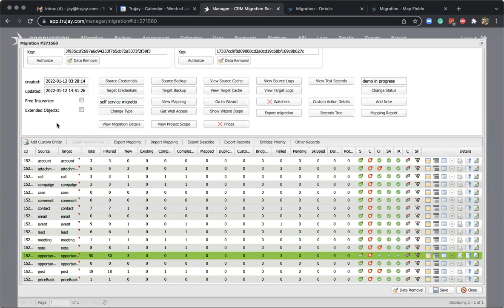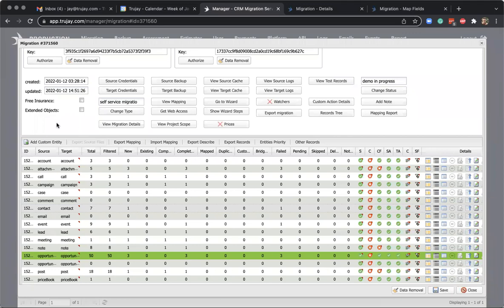In the case of an account and contact, if in the system you're moving data into you can create a contact without an account being required, then if the related account didn't get created, so it was filtered out, the contact will still be created.